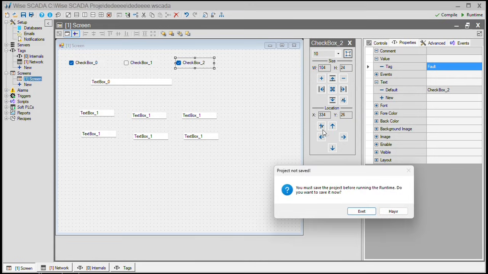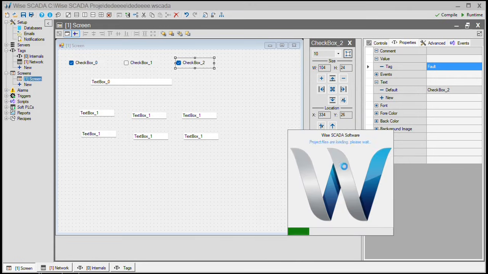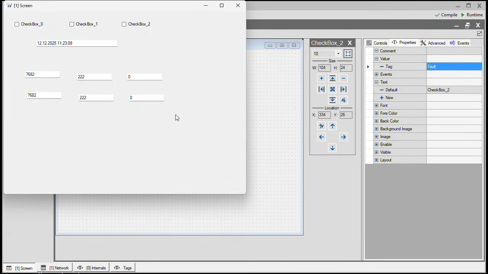Now we run the runtime. Currently, connection with PLC is not established because we didn't set the enable bit. The moment we gave the enable, the connection with the PLC was established and the connected bit became 1. When we cut the enable, our connection was lost. What did we want to explain here? Starting and stopping communication with a device can be under the operator's control in runtime.